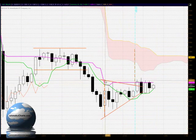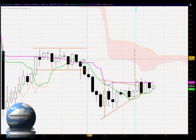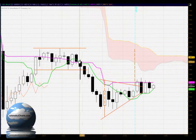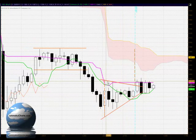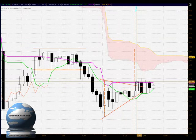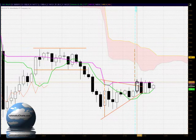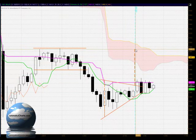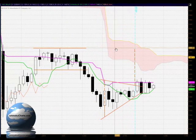Now in terms of the previous pattern that I highlighted, we saw this symmetrical triangle type pattern form. We saw the prior trend coming down here, and with all congestion areas and patterns we require a prior trend, and here we see the convergence of the peaks and troughs within the pattern. We saw confirmation of the pattern with this close up above the upper barrier, and it was a bullish close and did suggest the market may have found some solid momentum and had some good potential to reach its target, which was up around 1485 roughly, coinciding with the highs of this rectangle pattern.